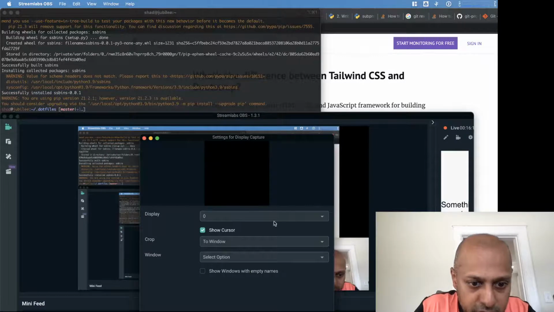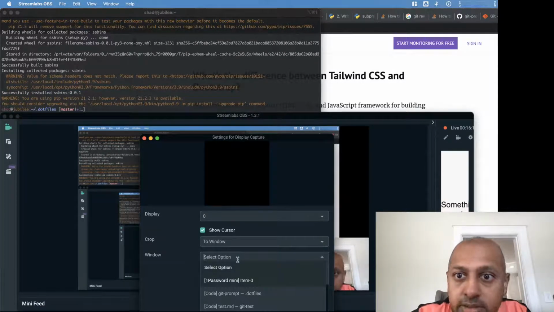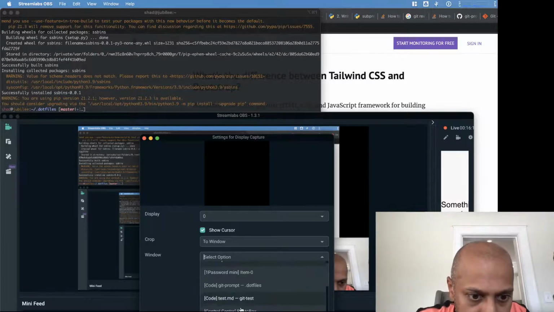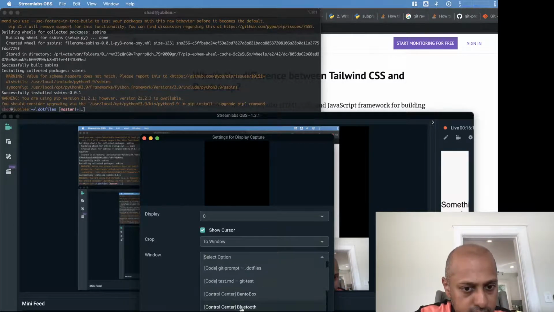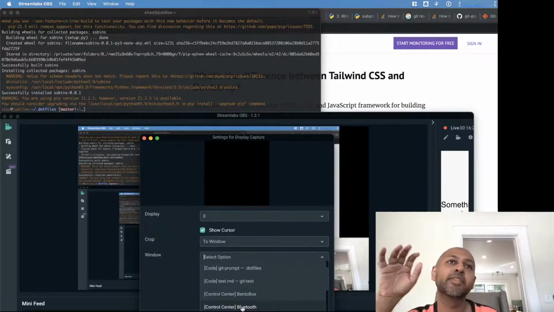Well, let's try that. So two window. If I do two window, then I can select. Oh, what I was talking about was something different than just this cropping option. There are different capture options. One is just display, which is your whole screen and you crop whatever you want. But there's also window capture that can take an application and capture that. Right, I don't want that. And that you don't want.